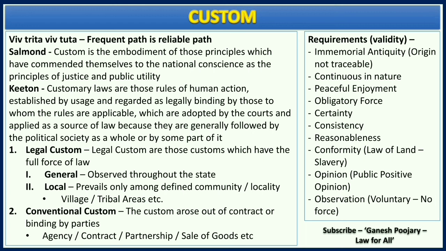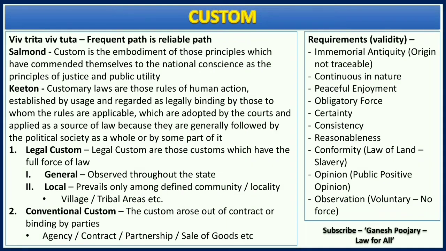Third one, the custom should be a peaceful enjoyment. For example, we had sati system in India. That was also one of the customs, but now we are no more practicing it because it is not peaceful enjoyment. That is why it is being removed. That is a very important aspect we need to understand. Custom should be peaceful enjoyment. Next, obligatory force. Once we as a community have accepted a particular custom, that should have obligation to follow. Otherwise, it will not continue. That will not be considered as custom.